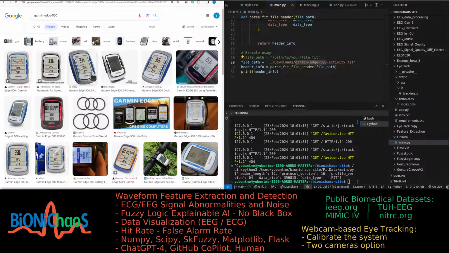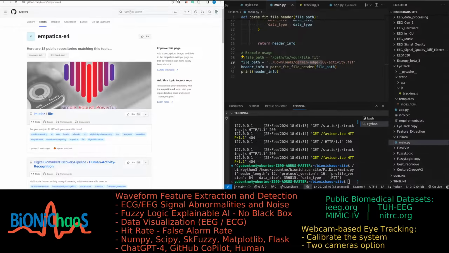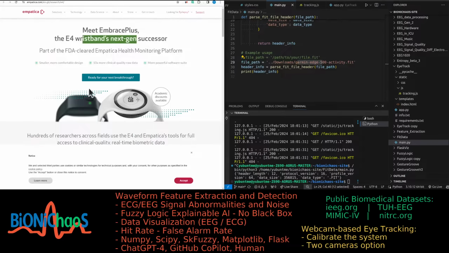Well, yeah, it's actually good. I checked what kind of device it is, considering it's not a wearable. I mean, it's a wearable, but it's worn by the bicycle, seems to be. The other device, we also have one of those older Empaticas, so the E4, not the new generation.